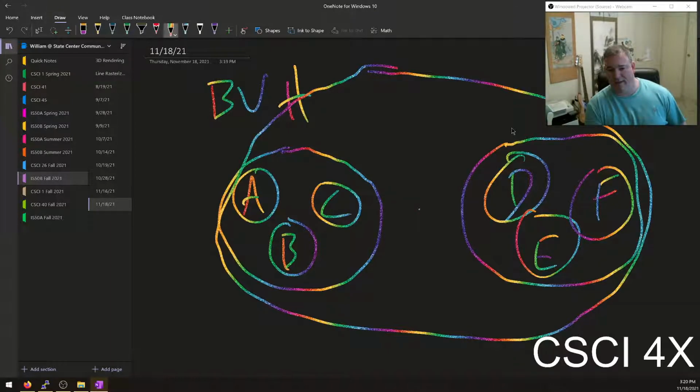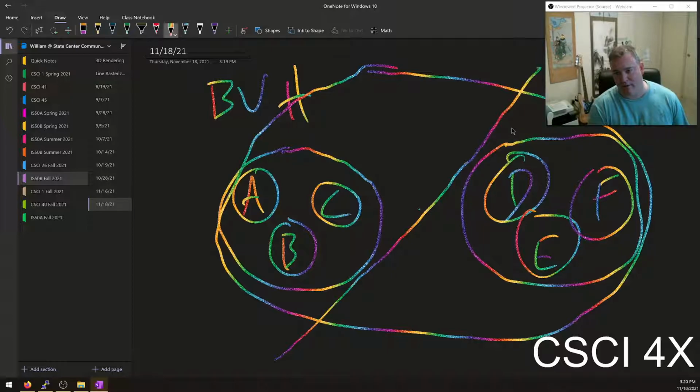With a BVH, what happens if you shoot a trace line, or if you want to do a point contents check? What you do is you see, is the point within the radius of the circle? If it is, all right, cool. Look at the 2 children that we have. Is it within the radius of one of them? Yes, it is. It's in the left one. All right, go within its 3 children. Is it within the radius of one of the 3 children? Yes, it is. Which one? C. Return hit. What's it within? C.